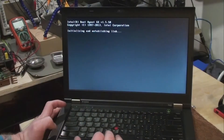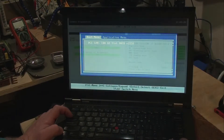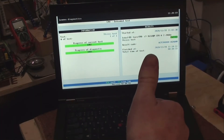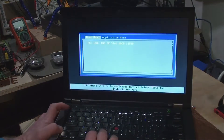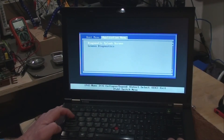Now for the moment of truth — and she boots up. The BIOS has a full hardware test option, so I went ahead and ran all those tests. Everything came out okay and the upgrade's complete. In conclusion, for around $350 we now have a quad-core i7 laptop with 8GB of RAM, upgradeable to 16 if I wish, and 1TB of storage. Not a bad deal in my opinion. Until next time!